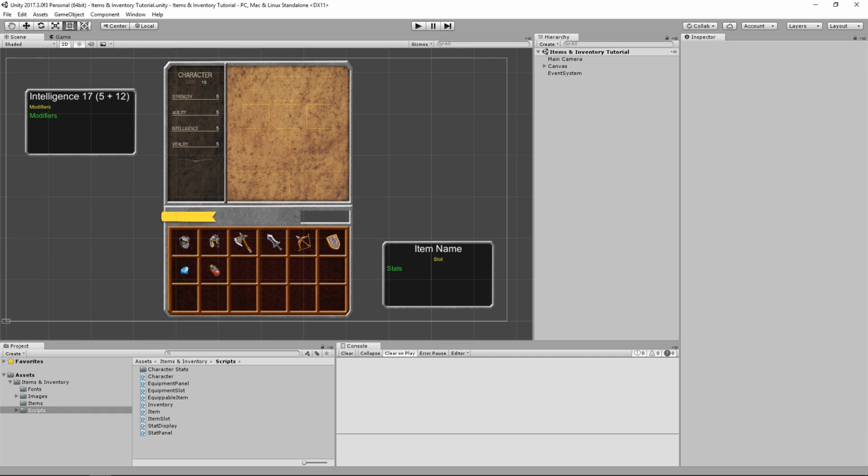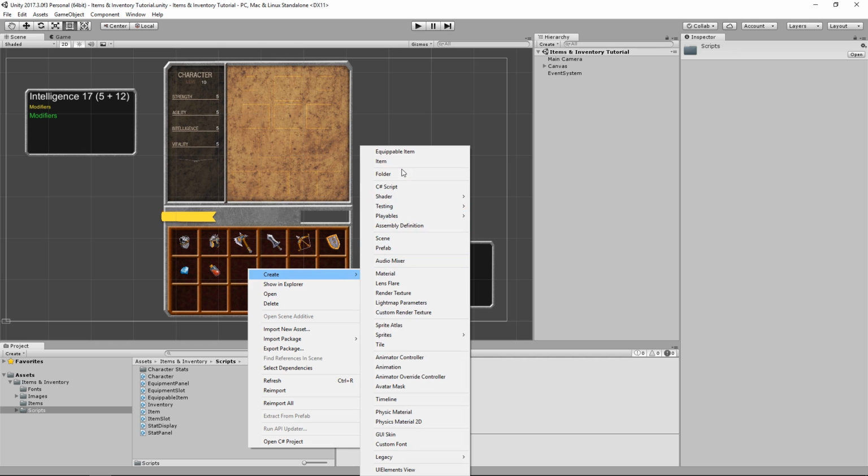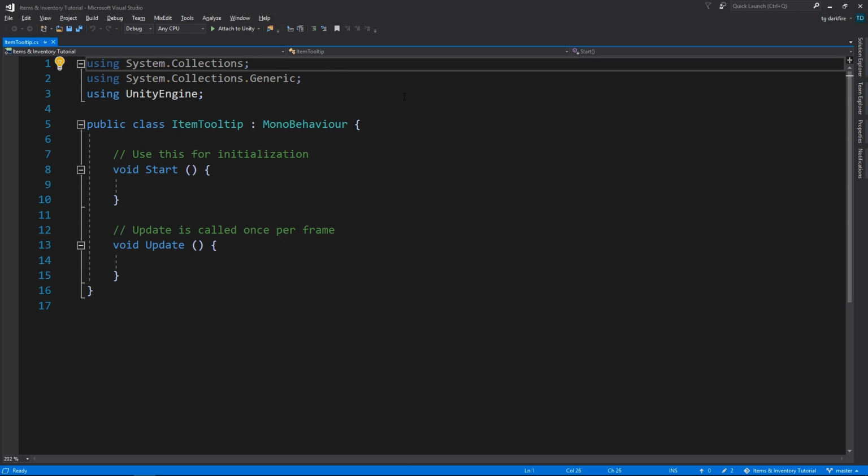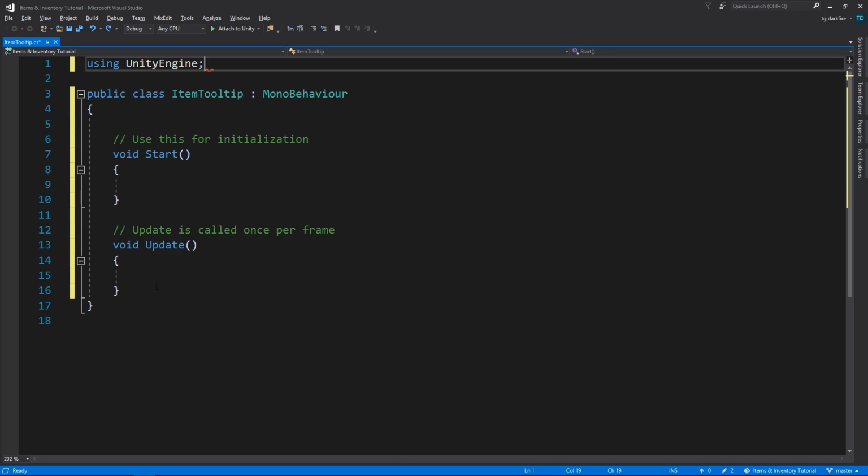This is Kryzarel, as usual, and today we are gonna finally implement our tooltips, and by that I mean the actual code, since we finished the UI for both of our tooltips in the last couple of episodes. So let's start this out by creating a new script that we are just going to call item tooltip. As we usually do, let's delete all of the Unity default stuff, since we won't be needing it.